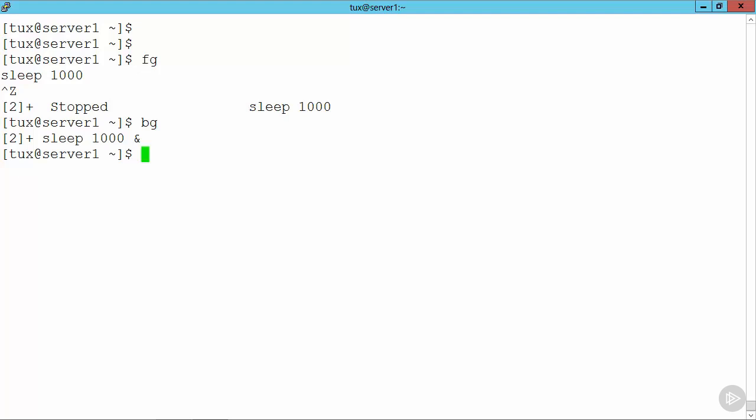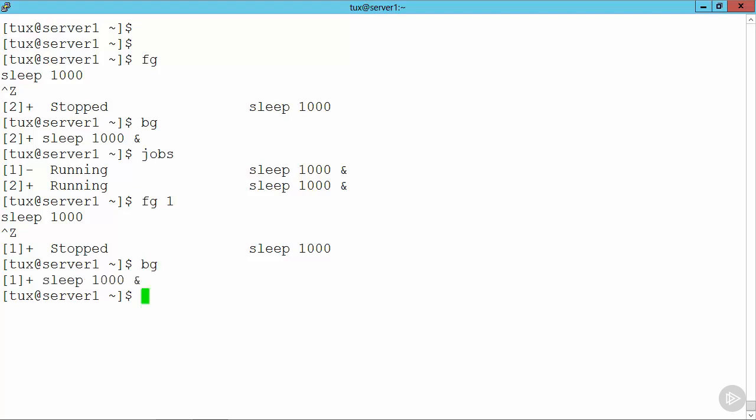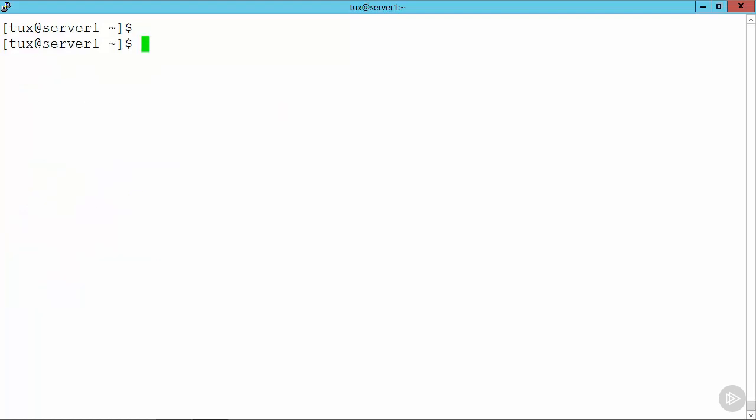If I wanted to bring a different job to the foreground, then I can look at the job numbers, and of course I might have multiple jobs running, and then I can just go, let's say fg 1, and that would bring 1 to the foreground. Again, Control and Z will suspend it, and I can resume it by using the bg command. 1 now has the plus next to it, so it has the focus. And all of these are going to run for 1000 seconds, so that's just about 17 minutes or so. So I think we've got a little while before these are going to finish themselves. Control and L can clear off the screen.